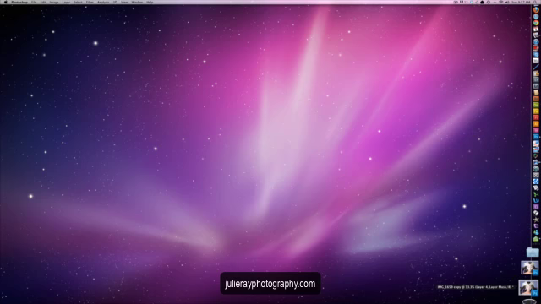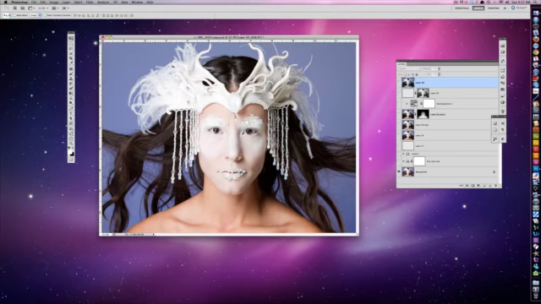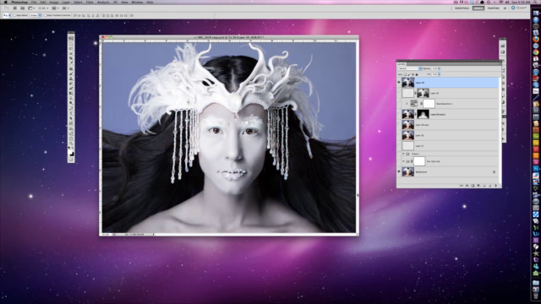I would like to show you a highly requested tutorial on this image right here. This was shot at Lindsay Adler's Creative Live Workshop in Seattle that I attended. I love this photo, the symmetry, the composition, everything about it, but I was not crazy about the hair. So I was going to actually throw this photo away until I decided to try to edit the hair. And this is what my end results were.